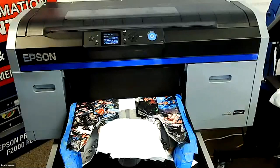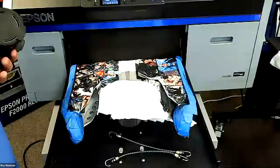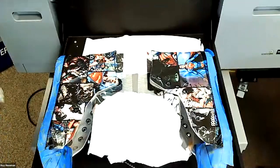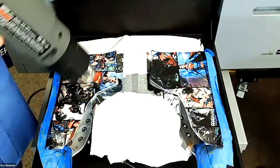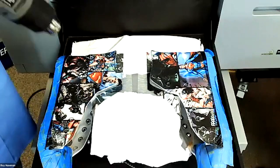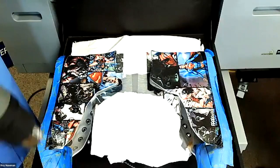So basically at this point, you could see I got a little bit of overspray here. I'll bring this camera in a little closer so you can see that. I'm going to go ahead and start the cure on this using a heat gun, and then unravel one of the tape, and you'll be able to see the success of this image.